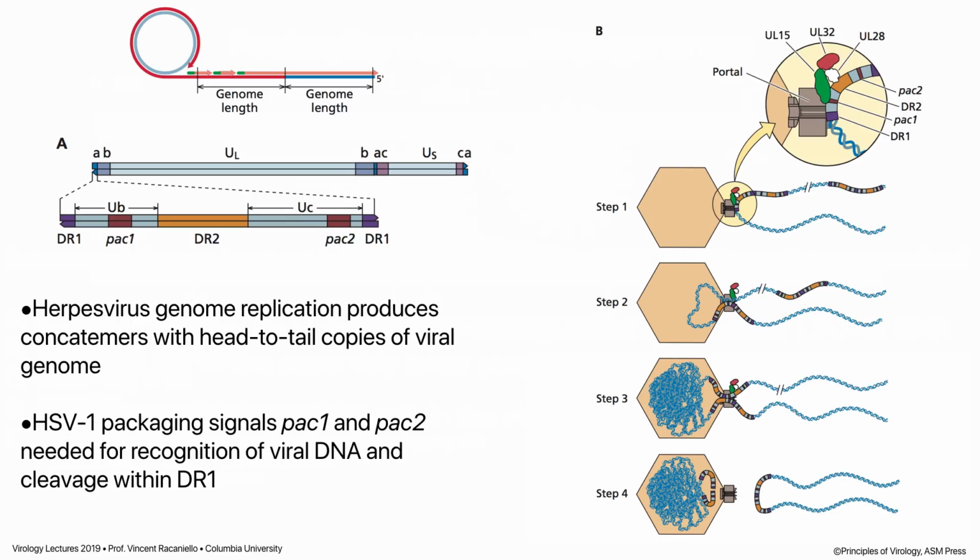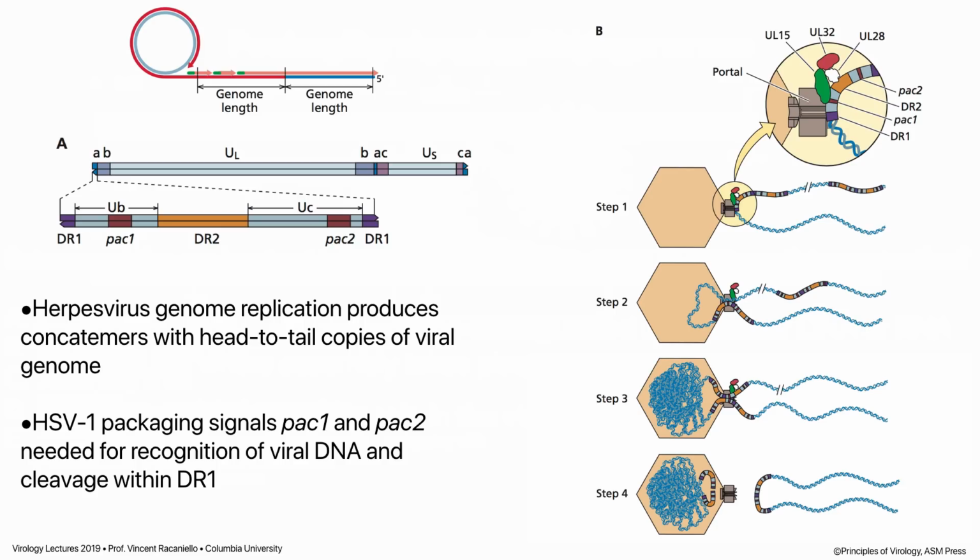Well, at the left end of the viral DNA, shown here in panel A, there are a couple of packaging sequences called PAC1 and PAC2. So that's the whole herpes simplex genome there in panel A. And then at the very left end, you have packaging sequences. And these packaging sequences interact with the portal. Remember, there's one unique portal in the particle. This is now assembled in the nucleus.